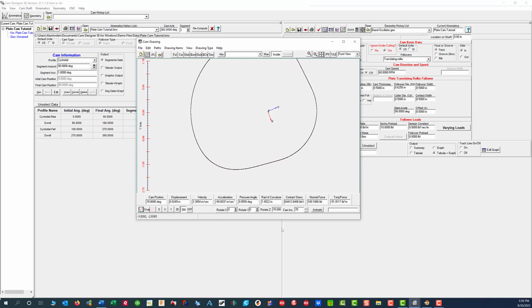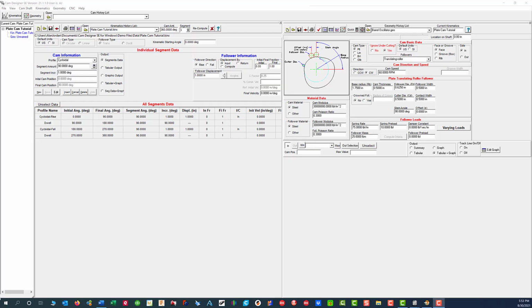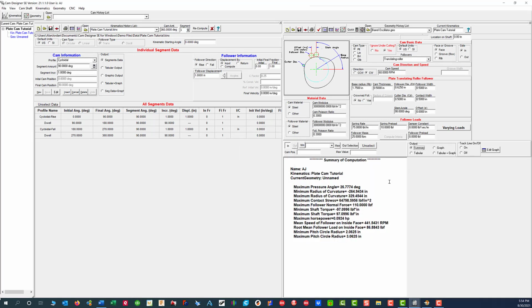You can see the contact stress, the normal force, torque, etc. Now if you look down here at the output, if we look at the summary, it's going to show us the maximum pressure angle, the radius of curvature, minimum, maximum, and some various summary items that have been computed for this cam.